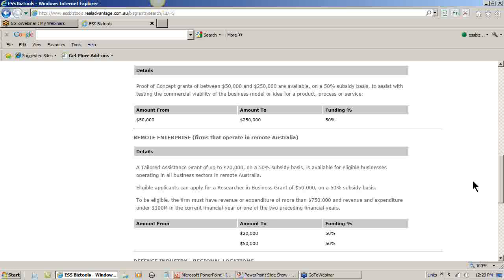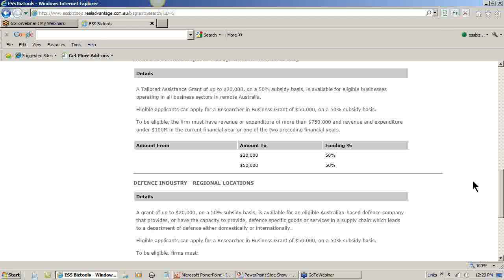Now the researcher has to be a university graduate. The legislation doesn't say a recent graduate, so it could be someone 60 years of age, as long as they're a graduate, of course, who can bring skills that the business needs to be able to implement its research into its technology and take it further. So the person's not to sit there and do an administration job.